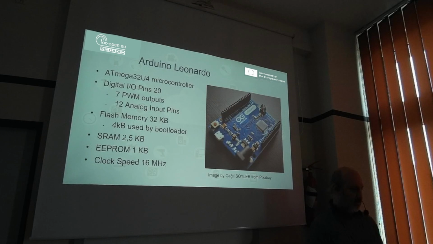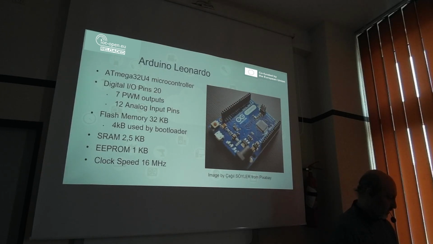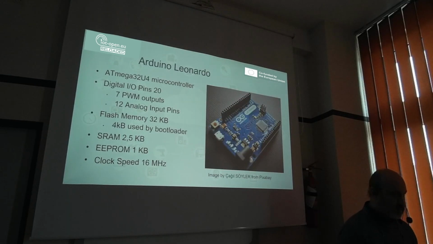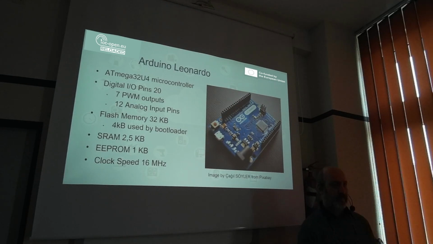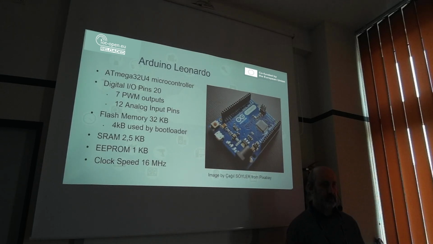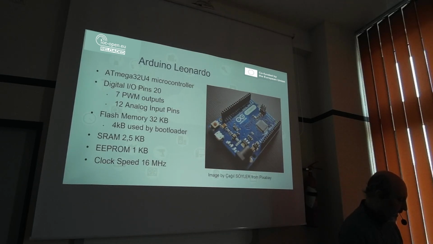Another version of Arduino, quite popular, is Arduino Leonardo, with the Atmega 32U4 microcontroller. This U means that the chip itself has a built-in USB module. So there is no need for the additional element that was here. Here was the additional element, the converter from USB to the serial port of the microcontroller. Here this converter is not needed anymore because the USB possibility is built into the chip, so no additional elements are soldered here.